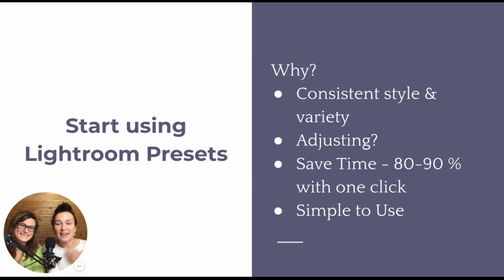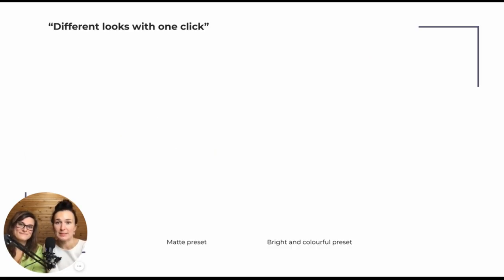So again, start using the presets and get to know them, get your own presets, get your own style. At first, it's super good to start discovering your favorite photographers' presets, because by using them you can see what kind of settings they are using, what they are changing, how it works, especially the color grading. This is pure magic, and it's so easy to use presets.